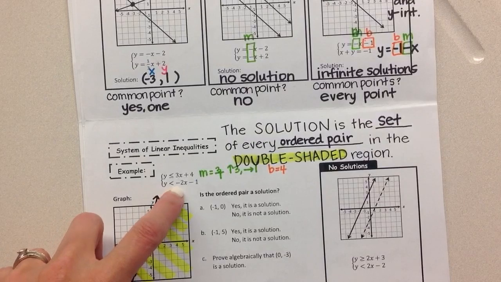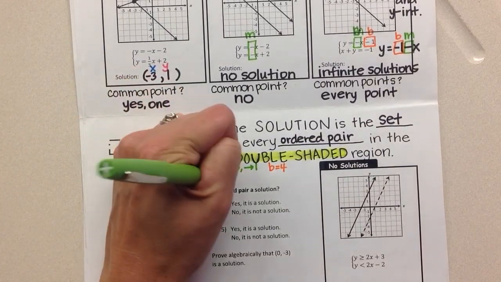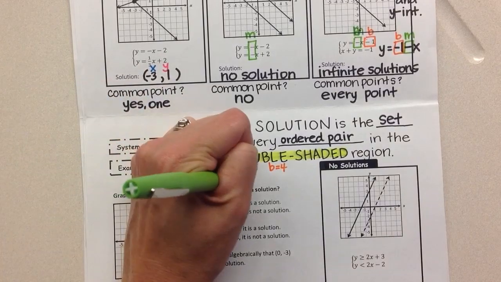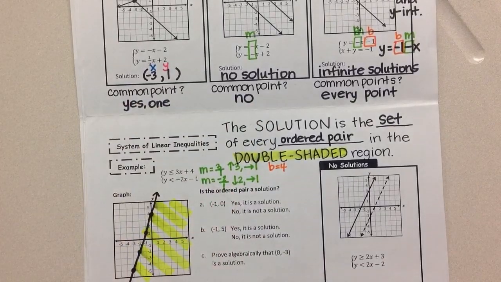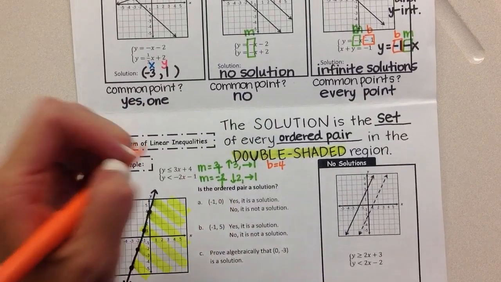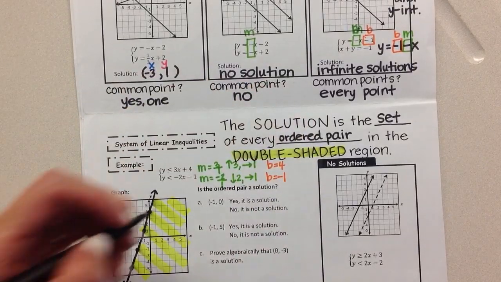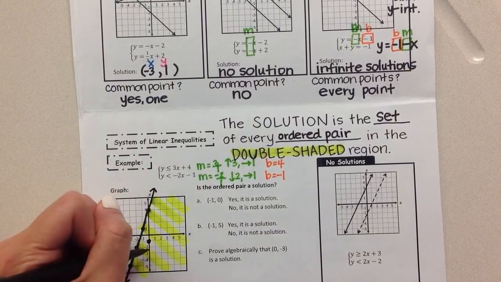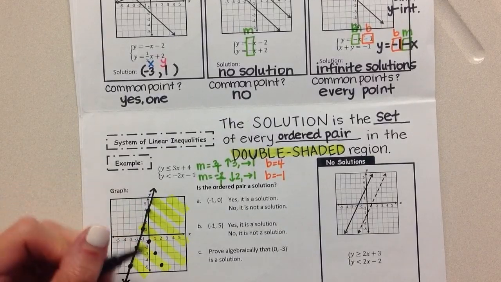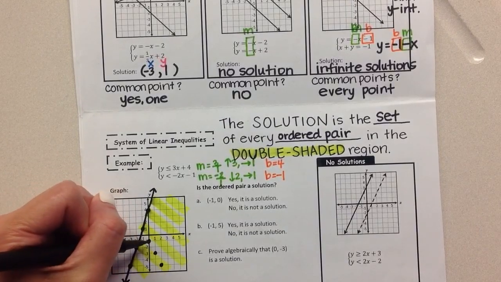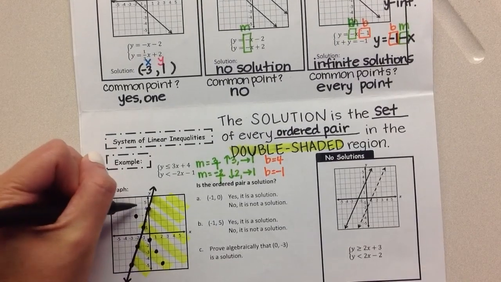And so it is y is less than negative 2x minus 1. Now I'm going to look at my slope. My slope is negative 2, which would be negative 2 over 1. So that's telling me down 2, right 1, and it's going down 2 because it's negative. But I need to know my starting point. My starting point is the y-intercept, which is negative 1. So now I'm going to go to negative 1 and go down 2, right 1. Down 2, right 1. And now I'm out of the coordinate plane, so I'm going to go back to my y-intercept and go up 2, left 1, up 2, left 1, up 2, left 1.